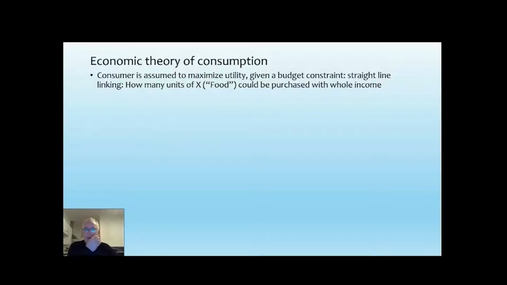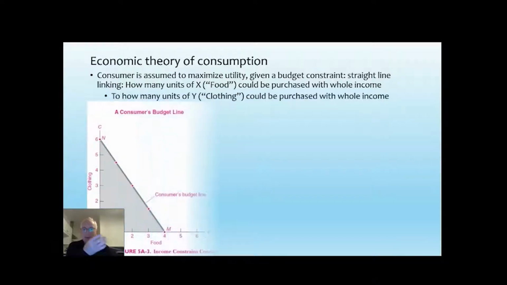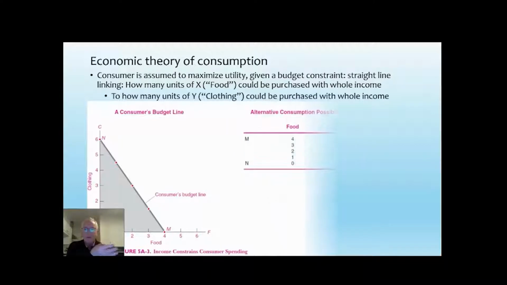You have a consumer facing a budget constraint. And the budget constraint is a straight line linking the amount of a particular good that the consumer could purchase if they spent all their income on that good, to another one, which they could also choose, a point where they'd spend all their income on that good. So this is the classic position which is given to a first-year student. This is out of Nordhaus and Samuelson once more.